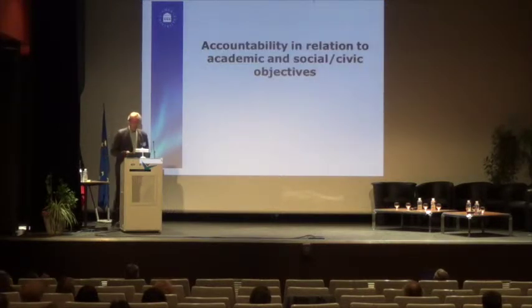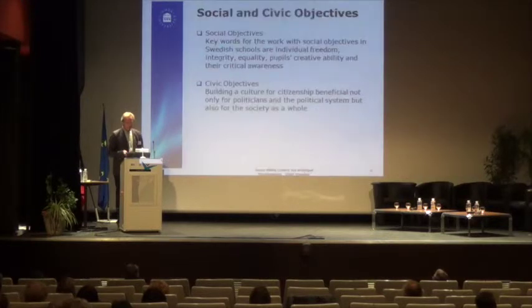So we start with academic and social civic objectives. In all the PISA tests, we only show the results in math, English, and some other subjects today. There is, of course, some information about how students feel and stuff like that, but that's not part of the accountability tests that are disputed and discussed and that has impacts on policy.